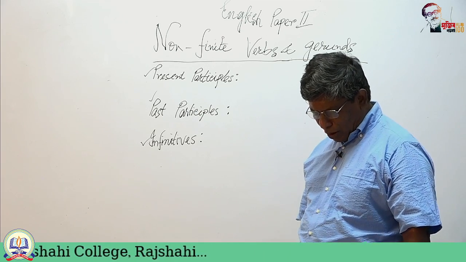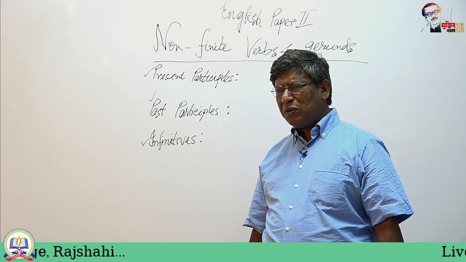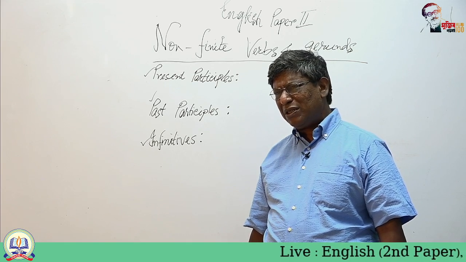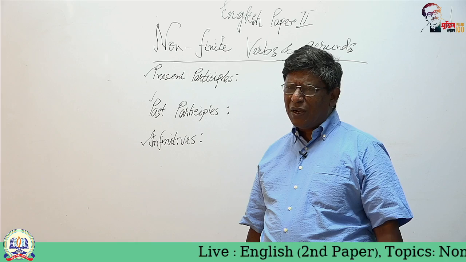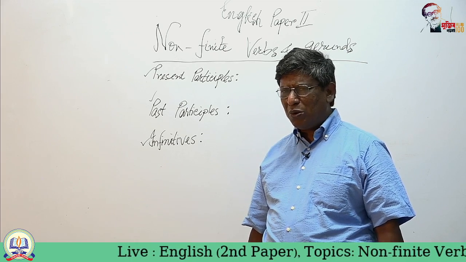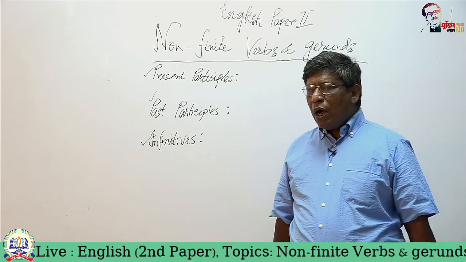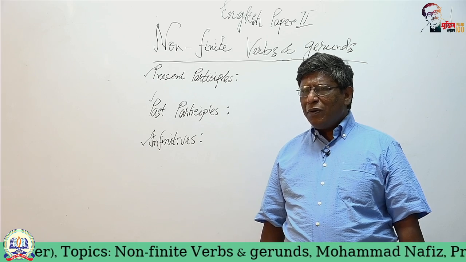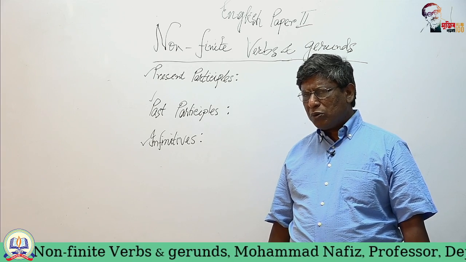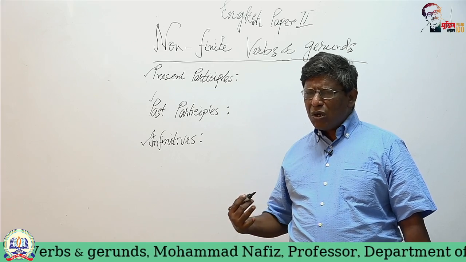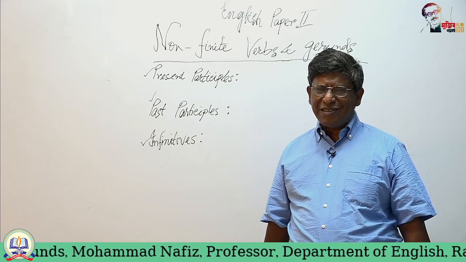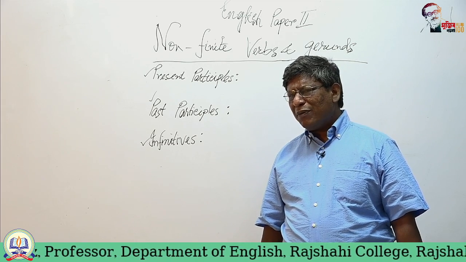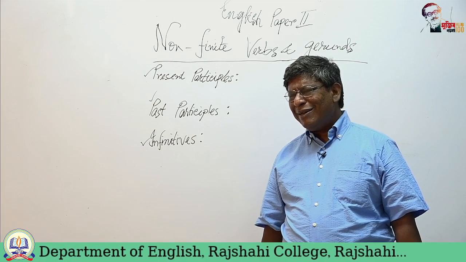Therefore, if we have only one finite verb in a sentence, we call it a simple sentence, and when we get more than one clause, that is, the presence of more than one finite verb in a sentence, it makes the sentence complex or compound, or complex compound. Our concern today is non-finite verbs, not finite verbs. But we have to remember that each of the non-finite verbs used in English sentences has a relation with the finite verbs, since non-finite verbs are the secondary verbs in a sentence.